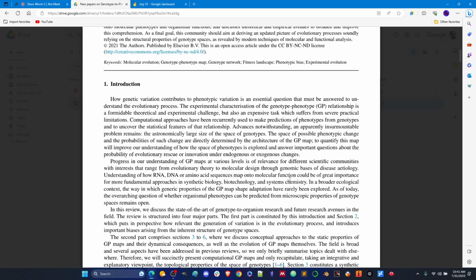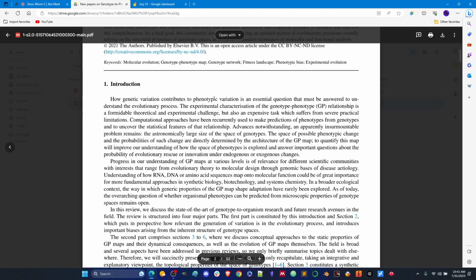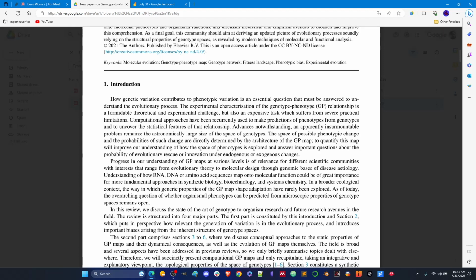There are a lot of things in between, say, a DNA sequence and a mammalian embryo. There's a lot of stuff in between there that we need to put into that model. So we might have, for example, a genotype to proteome type to structure type to phenotype map or something like that. These models could be several levels deep.